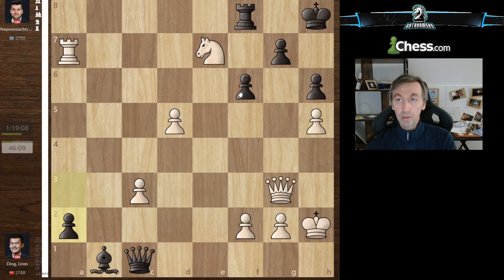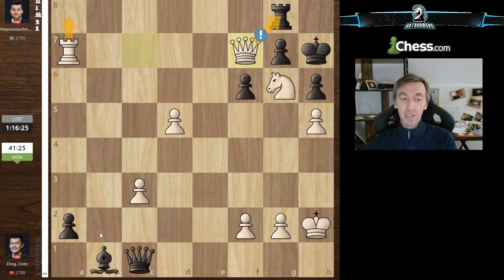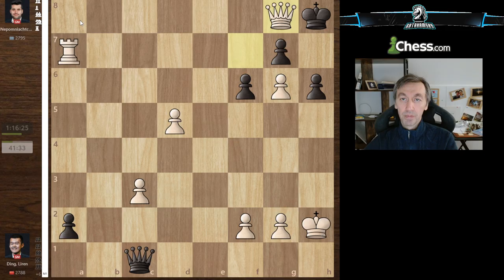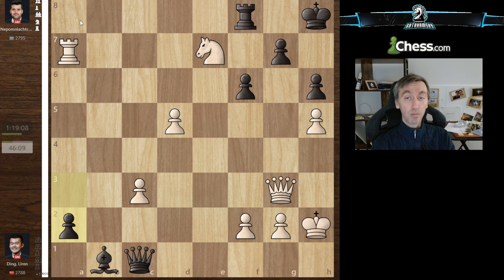Queen c7, knight g6, and queen f7. Beautiful mating net set up, and queen g8, rook a8, and then bishop g6. It's still mate. So, Nepo resigns. Beautiful finish by Ding. A little bit inaccurate, but overall Ding used, again, Nepo's mistake absolutely mercilessly.